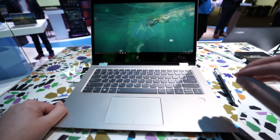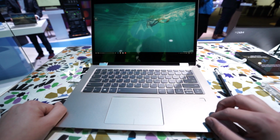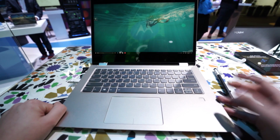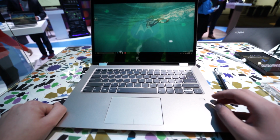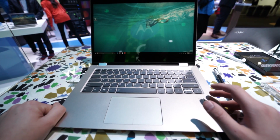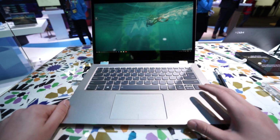What's quite interesting is that you can actually get it with a dedicated graphics card, an NVIDIA GeForce 940MX. That's a mobile graphics card that's actually quite powerful. So if you want to do a bit of gaming, then you might want to have that included. Alright, let's go further around the device.